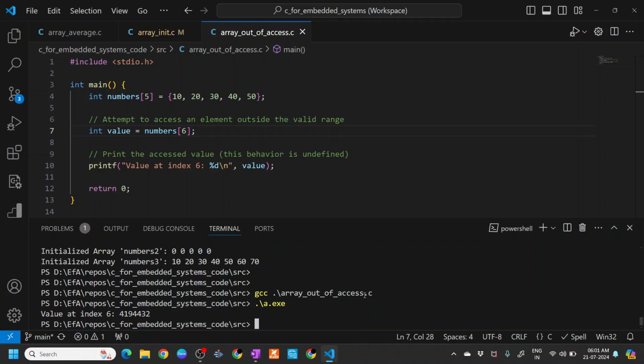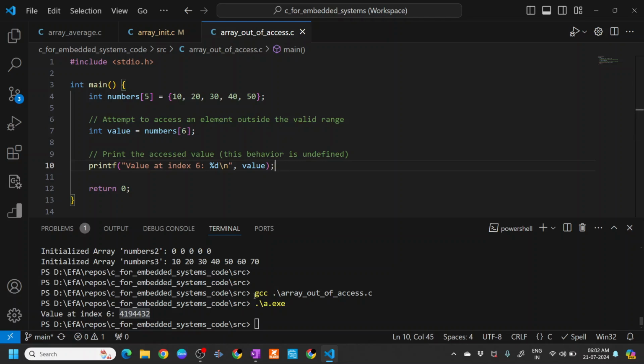Because you access the sixth element, the value at index 6 is a junk value, which you don't know what it means. And if you use this in further computations, you're bound to have very subtle errors.